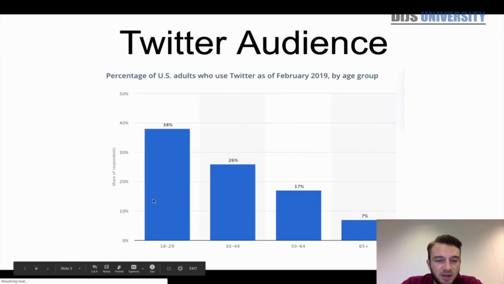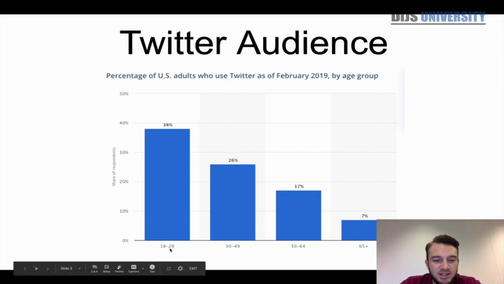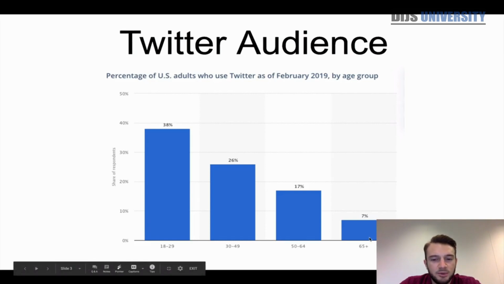In terms of the audience, I already mentioned it before, it's quite a young demographic. 38% of all Twitter users are between the ages of 18 and 29, so 20 to 30 year olds, basically, if you're doing the targeting. So make sure that you look for products that are for a younger audience. There's no point in promoting products on Twitter for 65 plus year olds, because they won't convert as well as things for a younger audience.